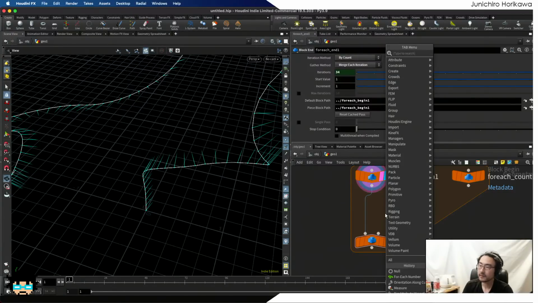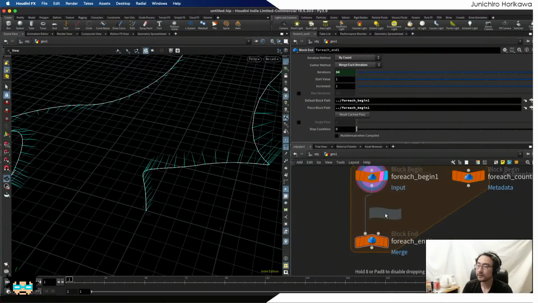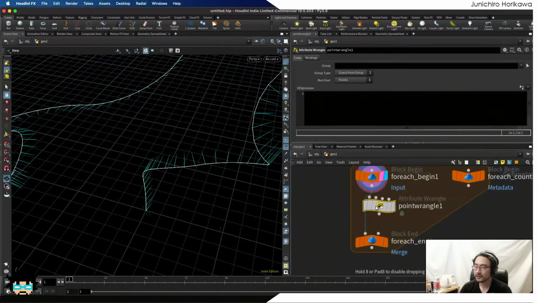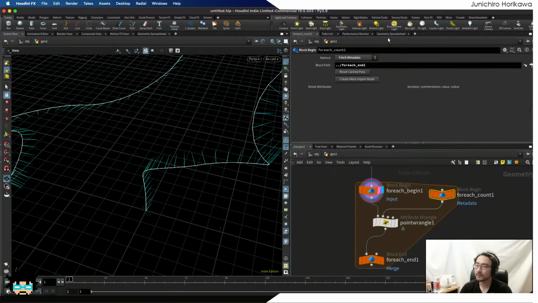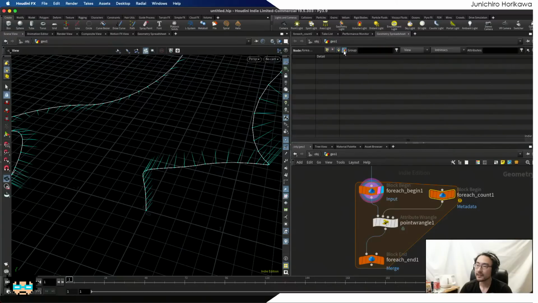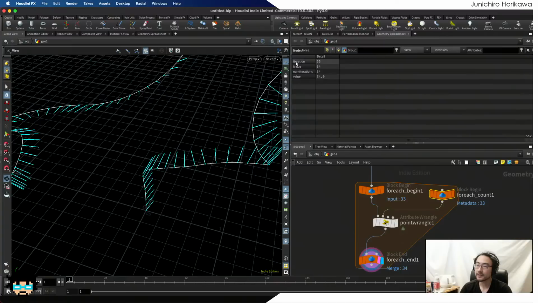Alright, so in order to offset the point position, I'm going to use the point wrangle, and for each iteration I want to make the moving direction random, so I'm going to refer to the metadata which stores the iteration related value, which is this one, iteration at detail attribute.